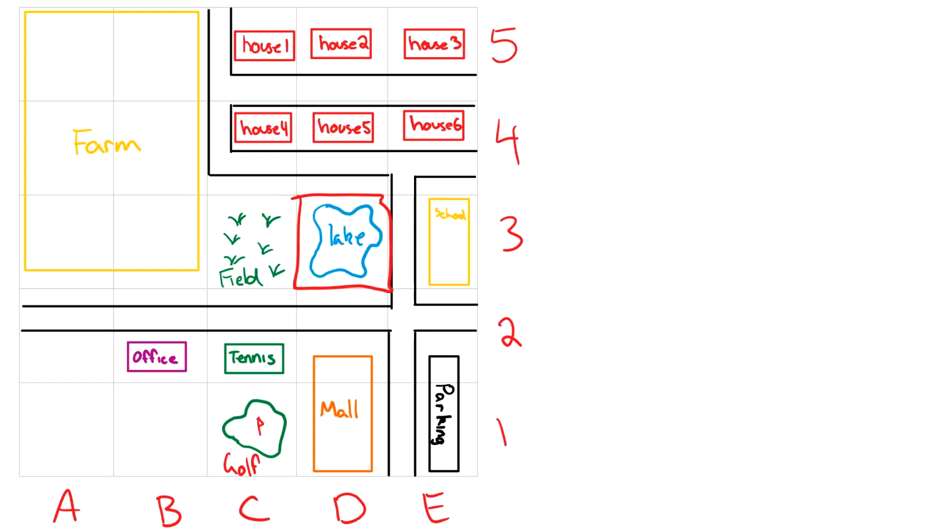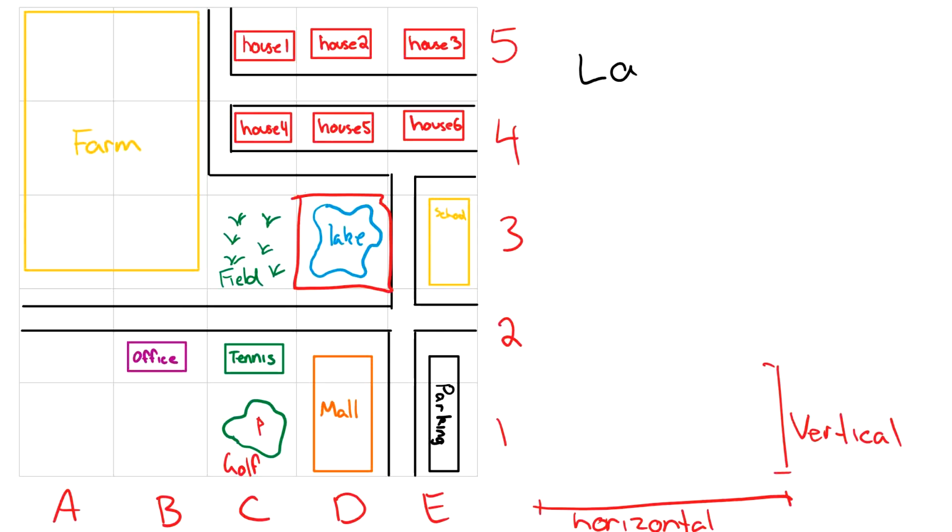So what we would need to do is read our coordinates. What you want to do is read your horizontal first. Horizontal is this way, and then our vertical would be this way. So we want to read our horizontal first. For that example, our horizontal letter in this case, so if I write lake up here, is D, and then we read across, and it's 3. We started by reading down here to get our D, and then we read across here to get the next one, and the next one's 3. So the lake is located at D3.